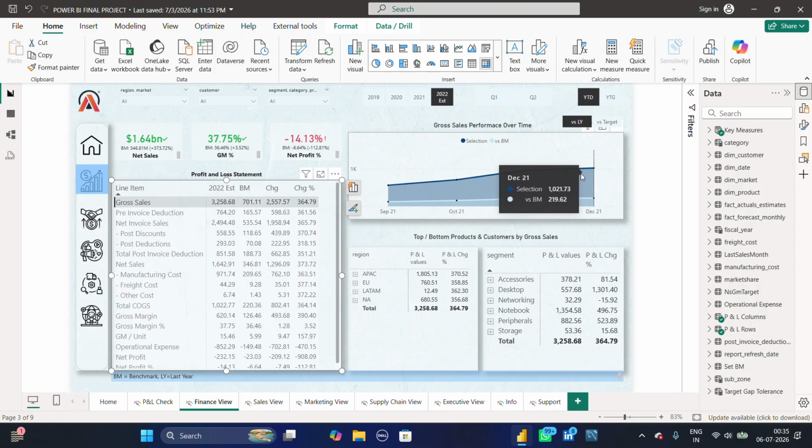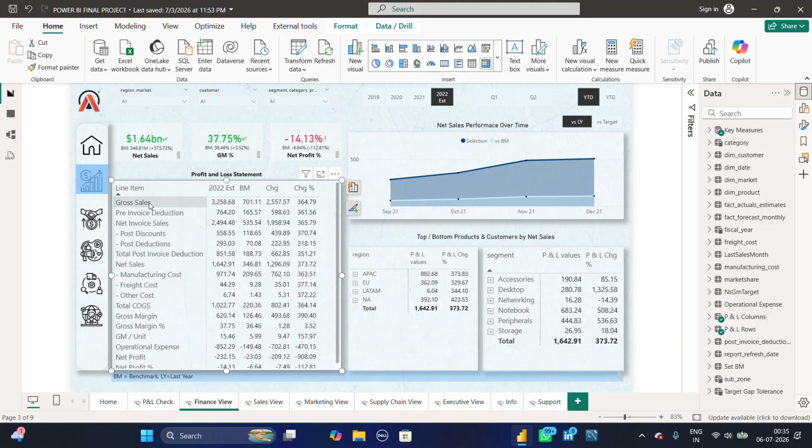See how, from here it's down and then in December it's up here. You see that? That's how interactive the charts are with the profit and loss statement. It's very important for the finance team to analyze that. This allows the user to analyze performance trends for a selected financial metric over time.